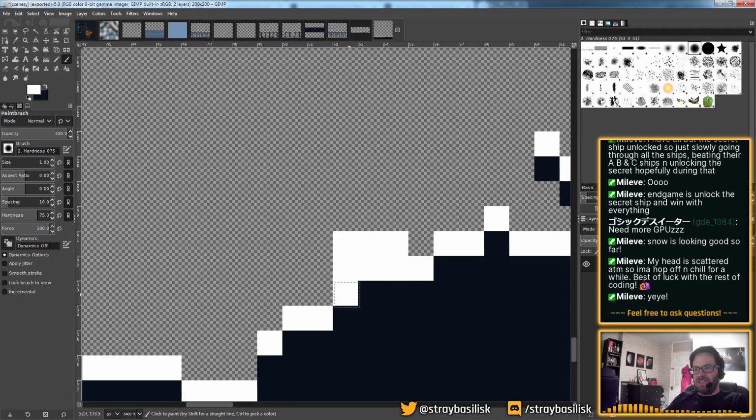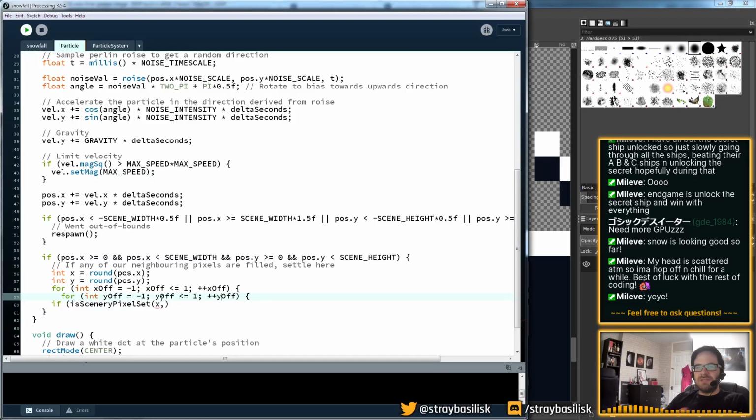These pixels in the immediate area around it, we're just enumerating those with a little loop that covers all those 9 pixels, so I don't have to write out the same thing loads of times.